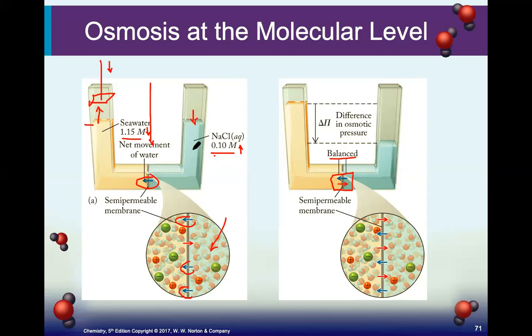If this would be pure water, the osmotic pressure will be 0 because there is no solute, right? So this osmotic pressure is going to be 0 and this is going to be some kind of osmotic pressure because there is going to be solute. As the water travels through in this direction, it's going to dilute it, but it's never going to go to 0. So theoretically, all the water here will go onto the other side. Why? Because the osmotic pressure is going to be higher on this side.